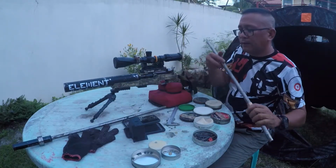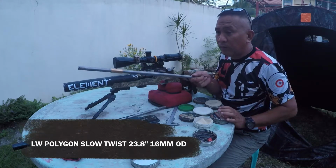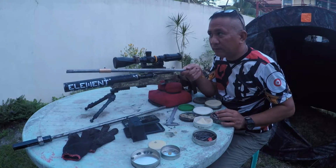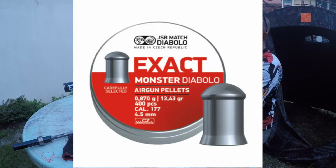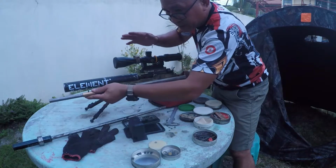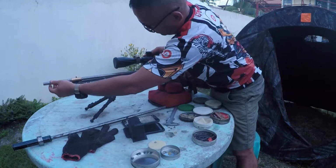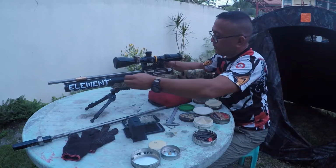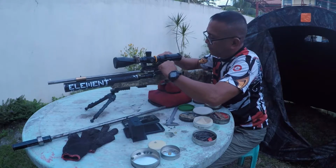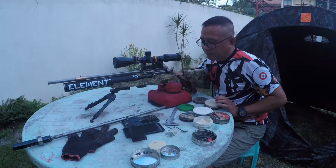Now I'm going to slide in this .177 polygonal slow twist barrel. This is what I'm using during my trips to Cebu, shooting heavy varmint, and using 13.43 JSB .177. I have already indexed the barrel so that I will know which is up and which is down, which is 12 o'clock or which is 6. And I'm going to just hand tighten this. Close the swing. The seal is okay. The level of the barrel and the seal is okay.